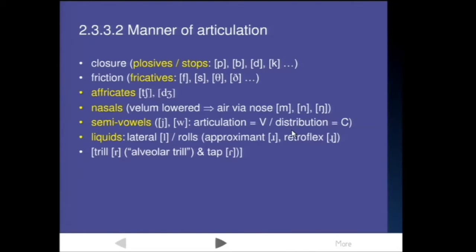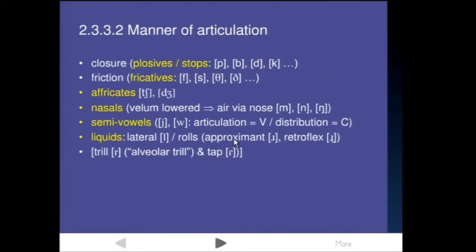Then you get so-called semivowels, y and w. Basically, they're called semivowels because with respect to articulation, there's no major obstruction going on in the mouth. So in y, the air can still move out fairly unimpededly. And in w, it's the same thing. In fact, y and the vowel e are pretty close in terms of production, and w and u with respect to what you do with the tongue. But in their distribution, they're like consonants, so that's why they're called semivowels.